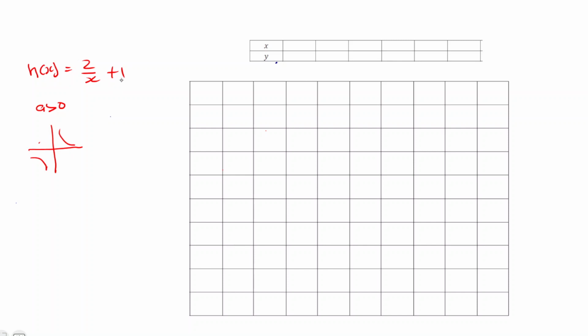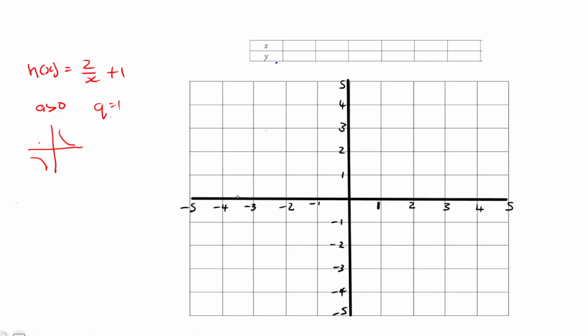That's what you know. But they also gave us a Q. They said Q is equal to 1. So the first thing that we have to do is to draw this asymptote at 1. So let me fill this Cartesian plane with numbers. Then we are going to show you the asymptotes. Okay, so this is our Cartesian plane. On the right hand side we have positive x-axis, on the left hand side negative x-axis. Up here we have positive y-axis, down we have negative y-axis.